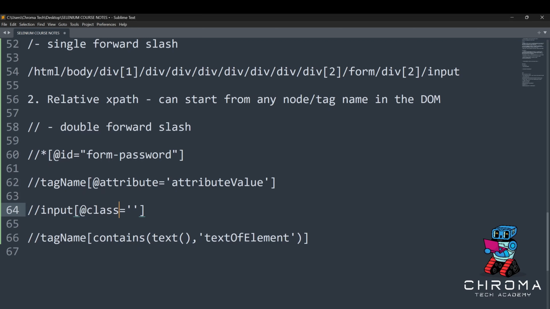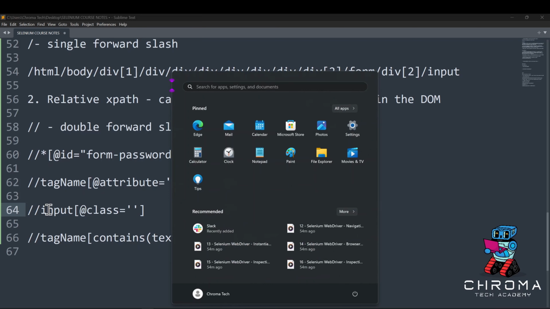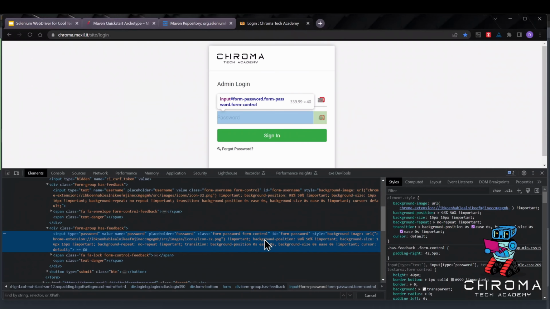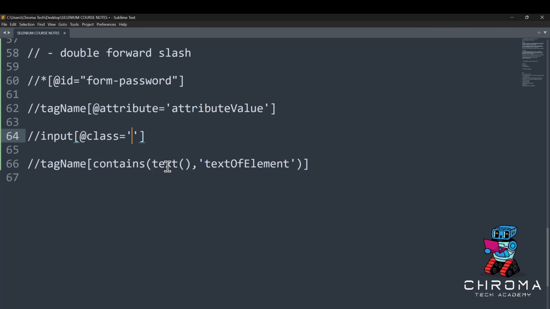Let me go ahead and replace this with class, and I'm going to go back to VS Code, to the page, and copy this compound class name, and then come back here and paste it right here. So this is the XPath we wrote following this formula, this syntax.